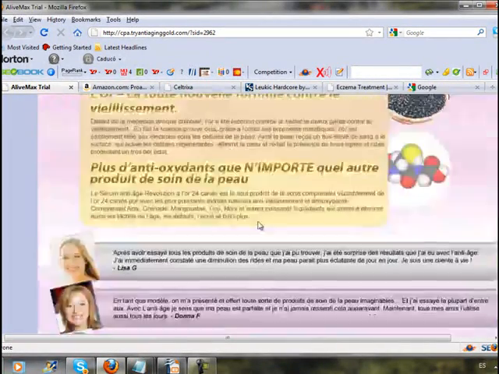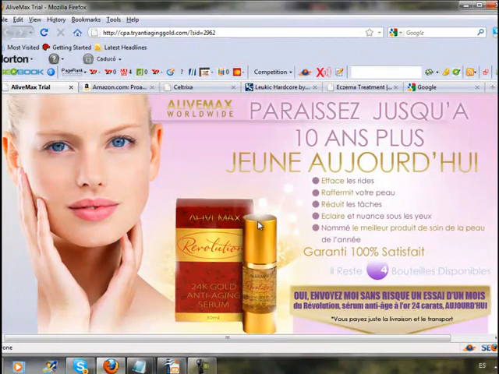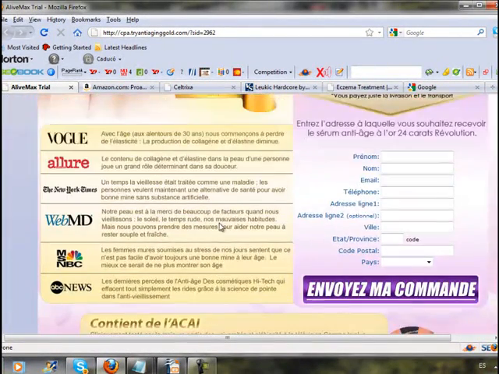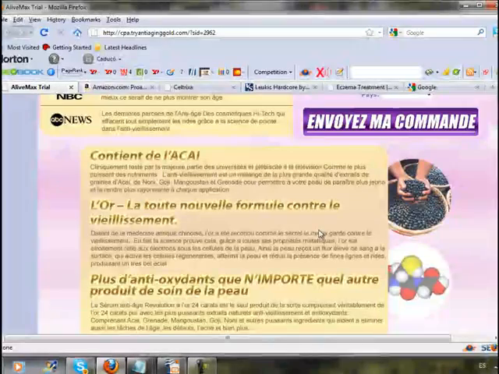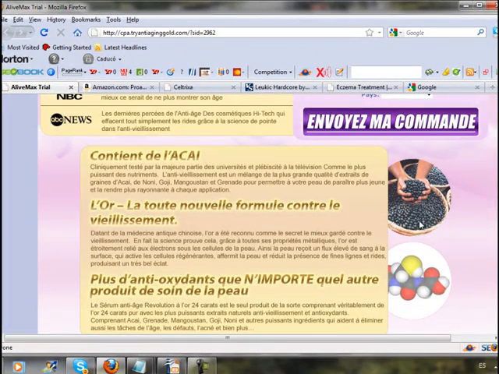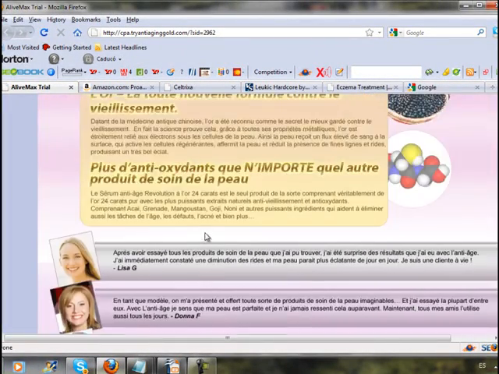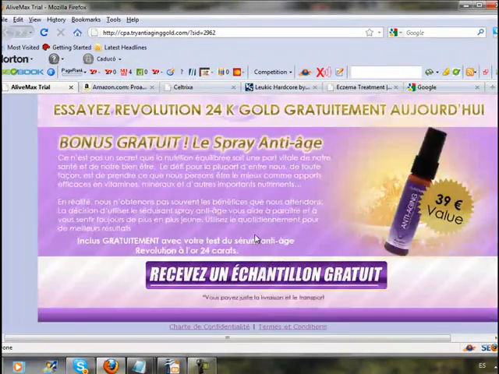Tick. Page clearly laid out, a nice format. The benefits are listed here. I can't read them, but I assume that those are benefits, and I assume some of these are reasons, talking about the science and how the product actually works. They're the reasons. That's all good stuff.